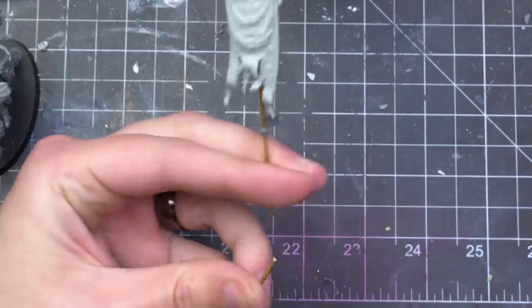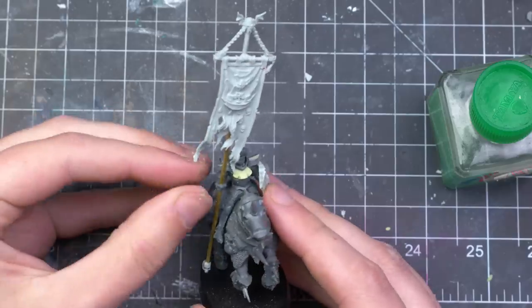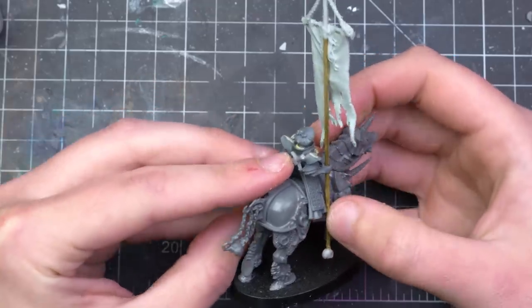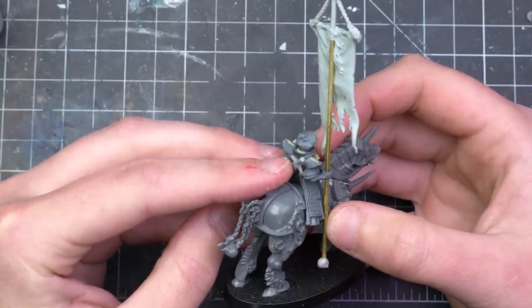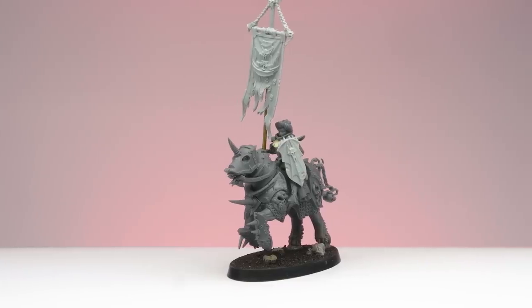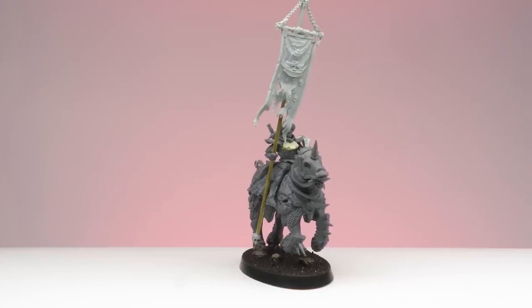I put a little skull on the end cap on the bottom of the flag because skulls are cool, obviously. Lastly, I attached a sheathed sword to her back from an old Empire sprue because she needs a weapon to fight with. She isn't going to be slapping fools with a banner. That finished off the standard bearer for the unit. The last and most complicated knight we'll make in this video is the Castellan, or the leader of the unit.